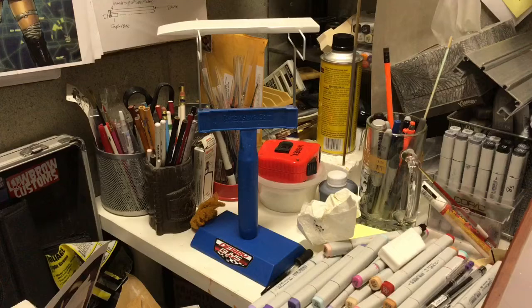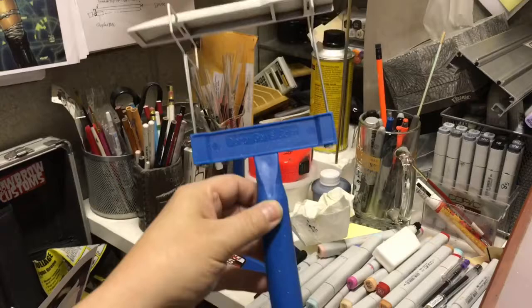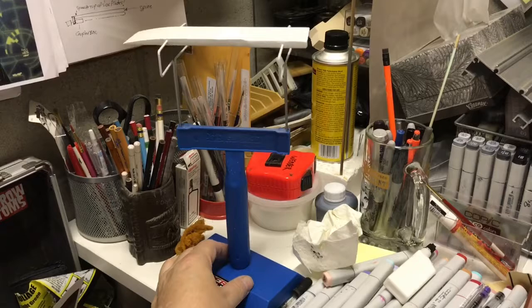Alright, so I thought I would give you a quick shot of what the little stand looks like for the handle. See, there's the painting handle with the body on it, just like that. And it just pops right on this little stand, which is simple, but effective. And you can turn your body around and take a look at it and see how it's going.